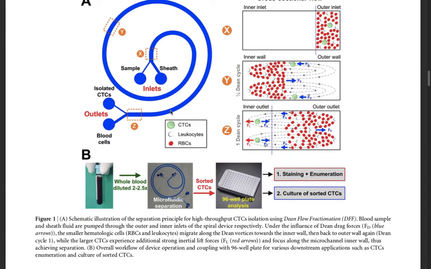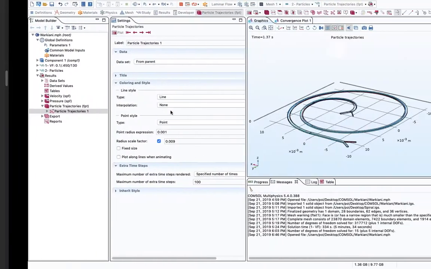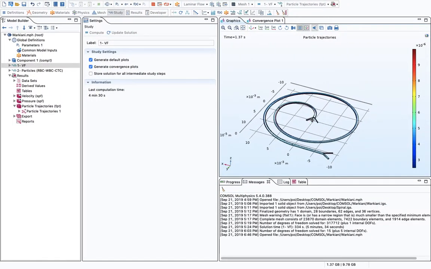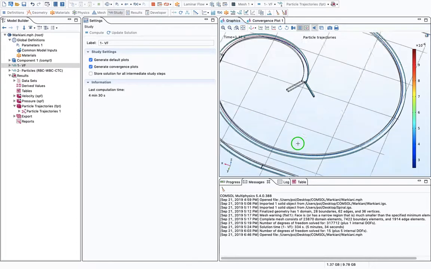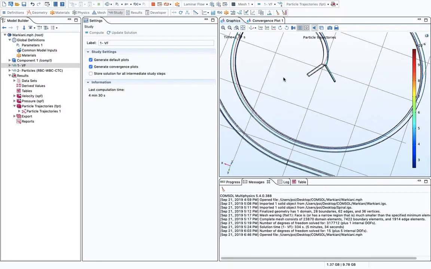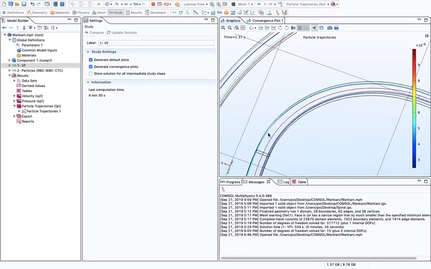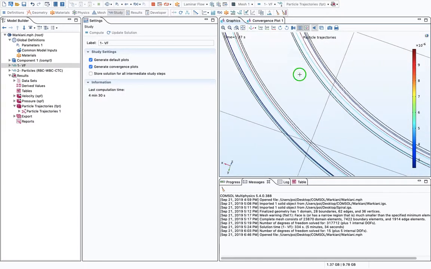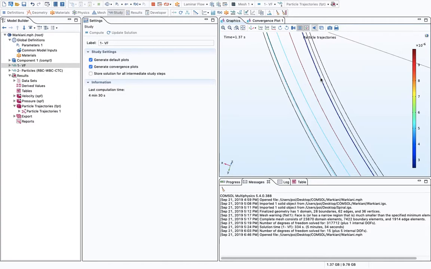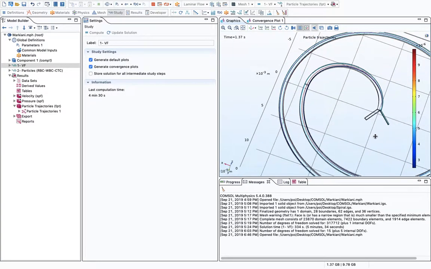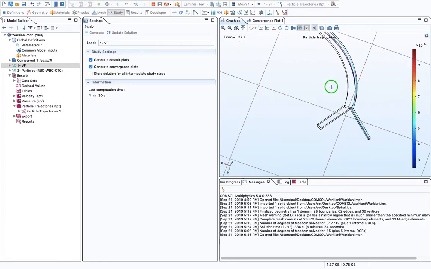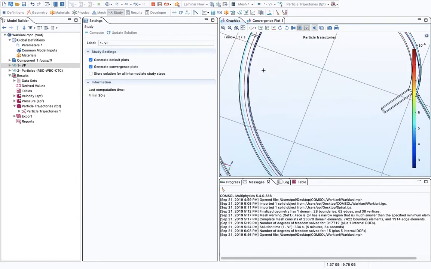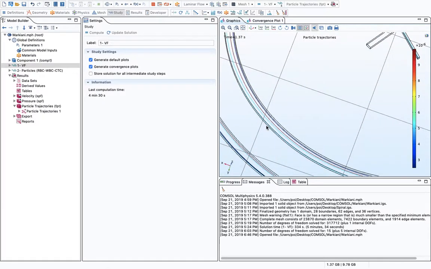Let's see how COMSOL gives us the exact same results. In the simulation, before I start demonstrating, I want you to know that this red line here is the circulating tumor cell, the cyan line is the white blood cell, and this blue line is the red blood cell. They all entered from the outer inlet, and they started to go from the outer wall to the inner wall.